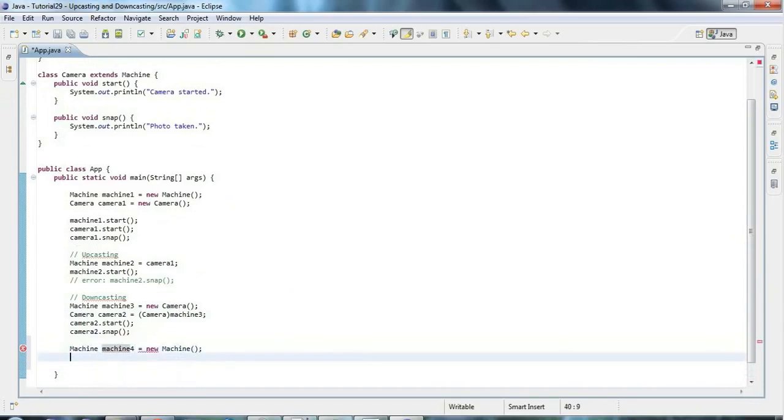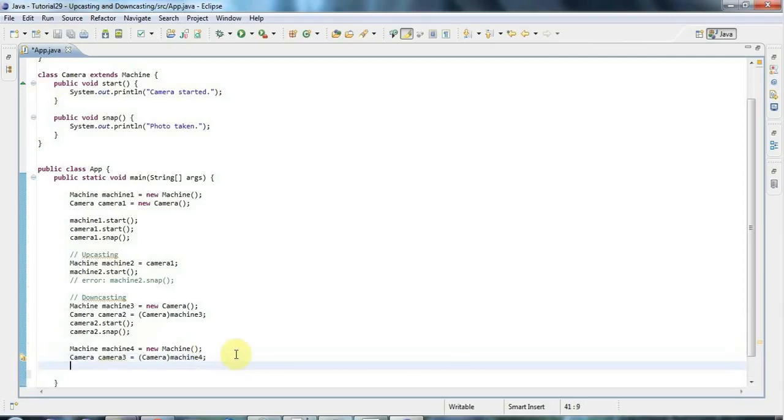Now I could think, okay, I could forget that that's a machine object, and I could say camera3 equals, and I could try to cast this to a camera. Let's put some brackets in there, camera, and I'll put machine4 here. And now I'm not going to get a syntax error there. It's giving me an unused variable warning. Let's try to use it. camera3.start.